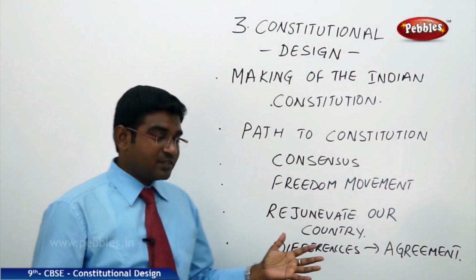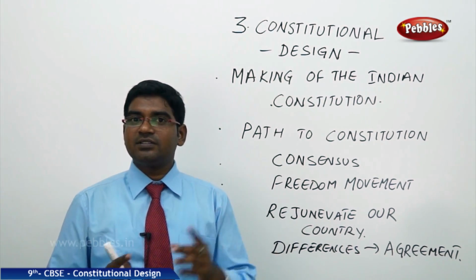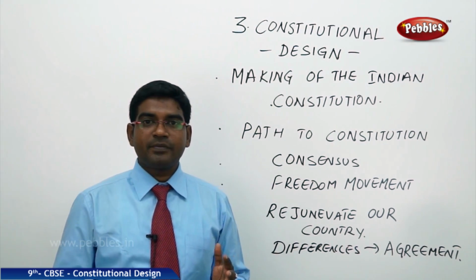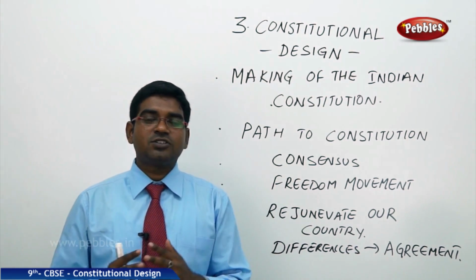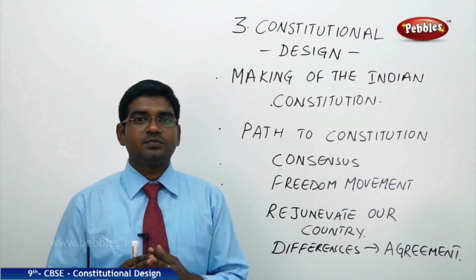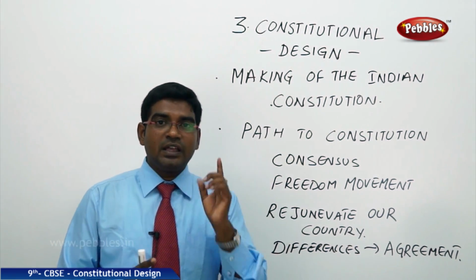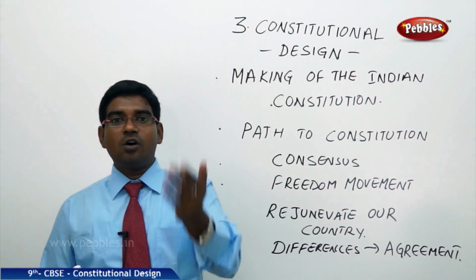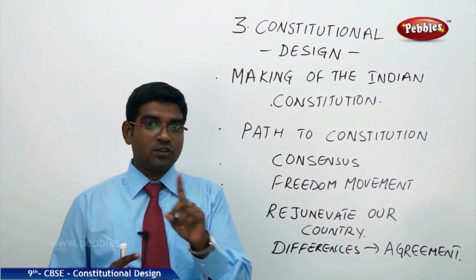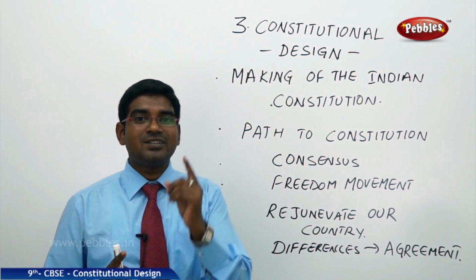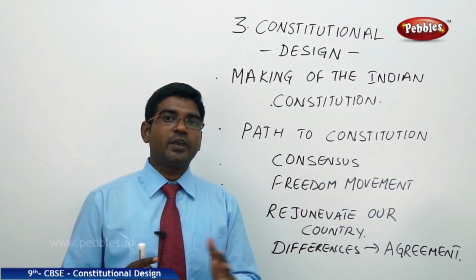So yes, coming to the common and the fundamental question, are there no differences between the people, or did they subside their differences to write a constitution? What did they do? Yes, there are sharp differences in the opinions of how the government should be, or what should be the functioning of the government, but there was no difference on what type of government India should have in future after the Britishers' rule comes to an end.